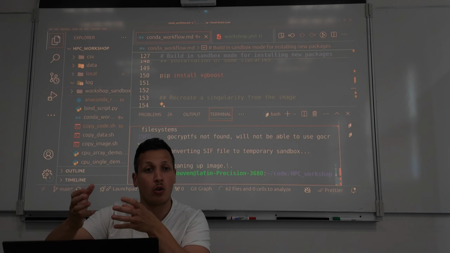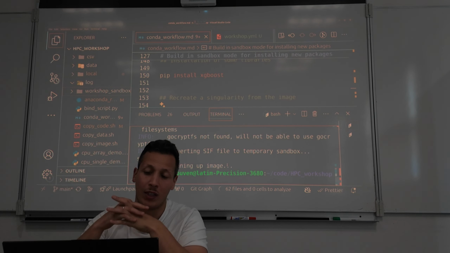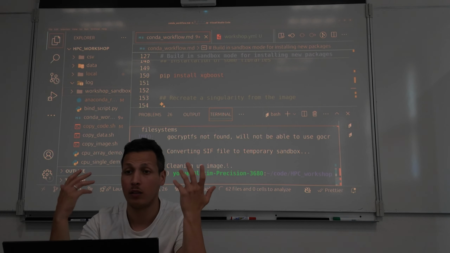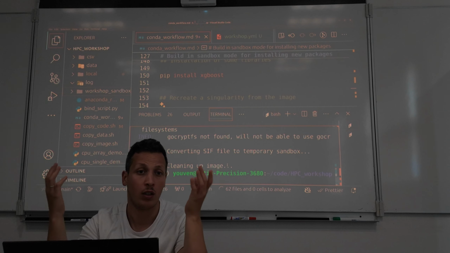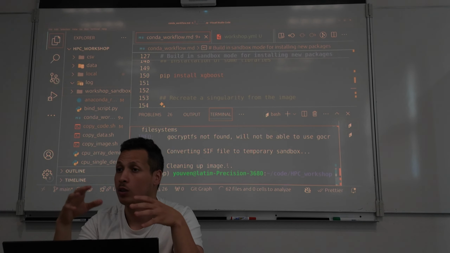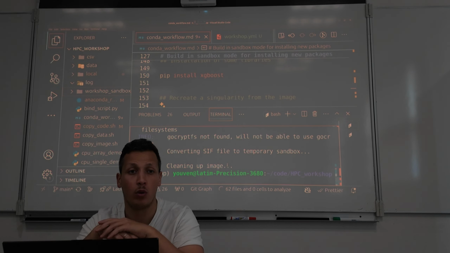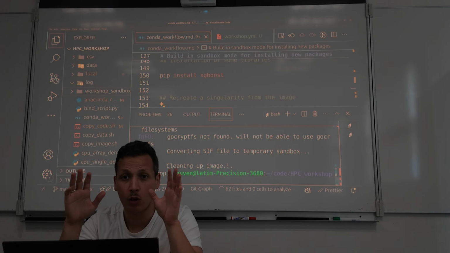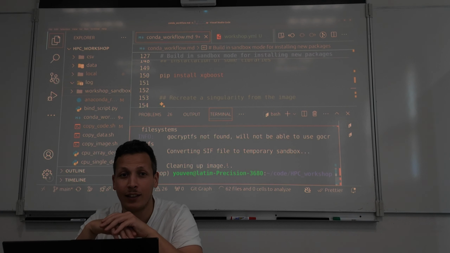Because you want to run your code with the exact same packages inside the cluster. And the way that the cluster works is using Singularity. So for this, you need to install a SIF image with the exact same packages. That's it. Is this clear? Okay, clear?